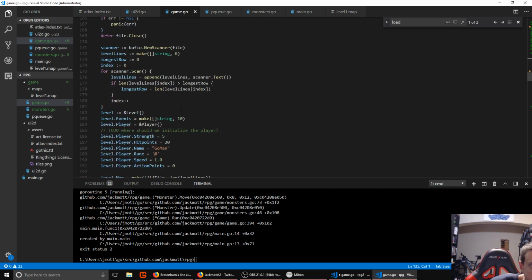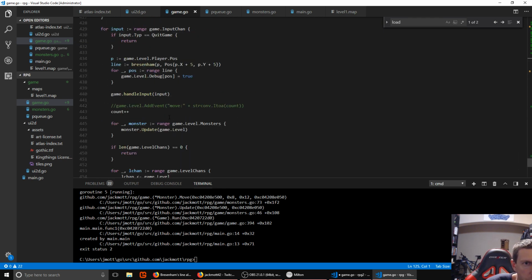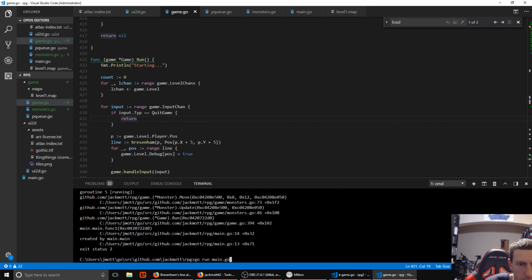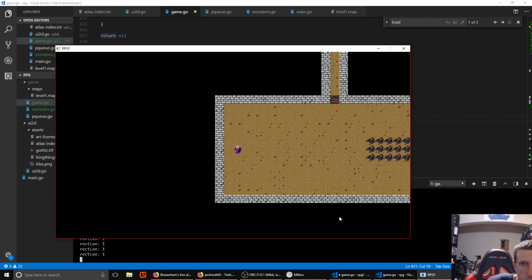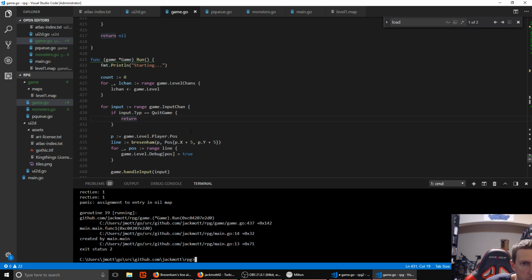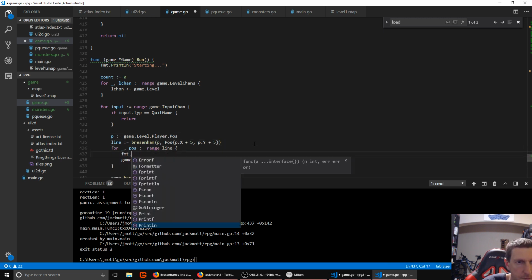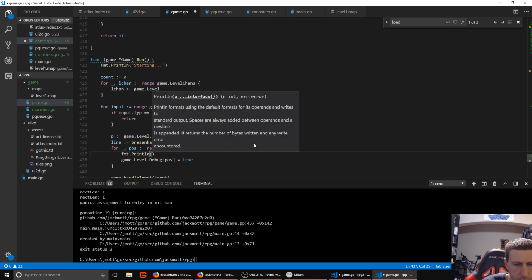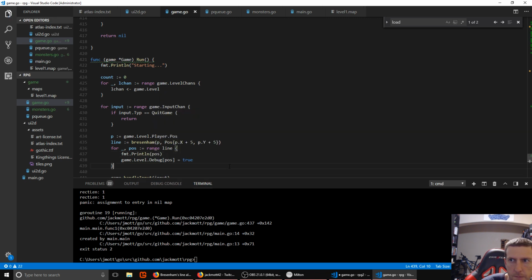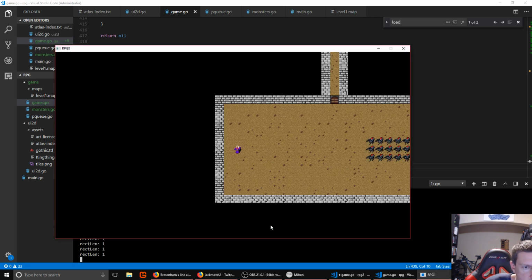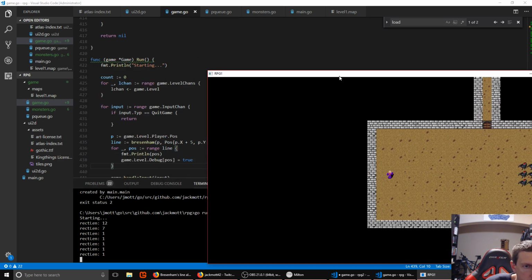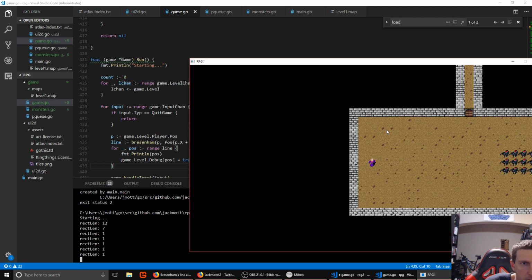Okay, back to testing. Let's see if it works. Okay, we did not draw a line. Let's print this line, see what it looks like. Oh, we're not even getting there because it's after the input check.